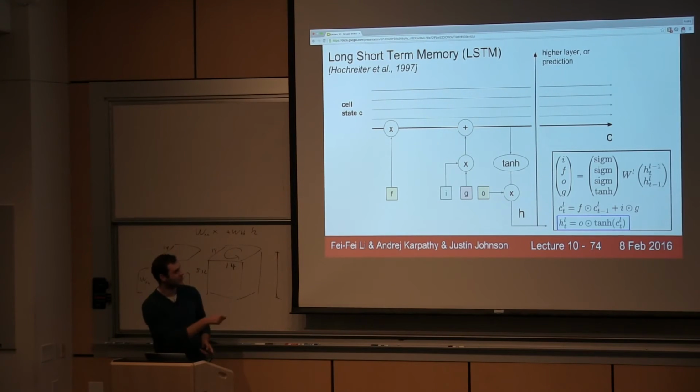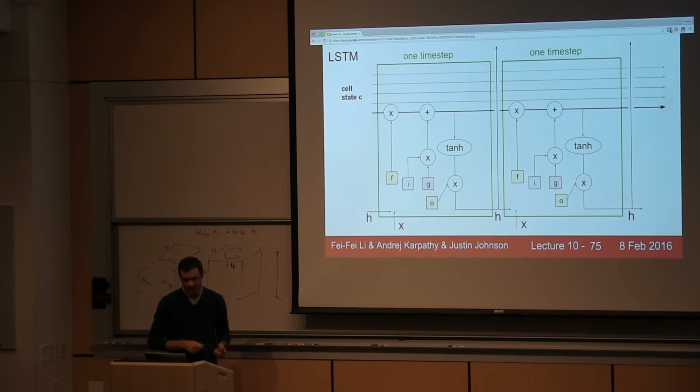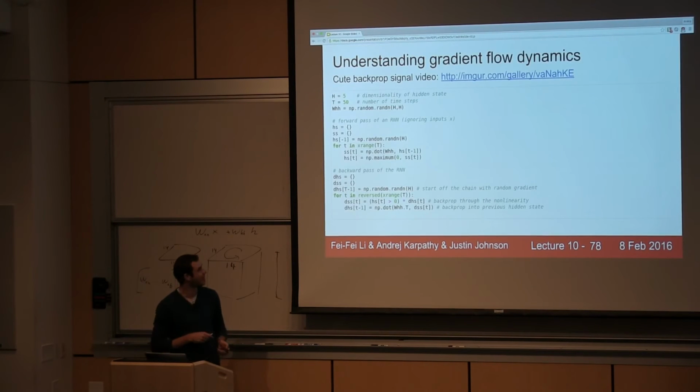I'll also show you a paper where they treated these update equations as trees, and then they did random mutation, and they tried all kinds of different graphs and updates you can have. Some of them break, and most of them work about the same. But nothing really does much better than an LSTM. Any other questions? What else? Let's go into why recurrent neural networks have terrible backward flow.